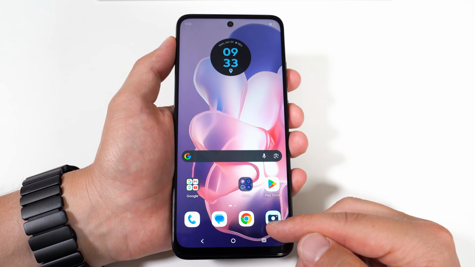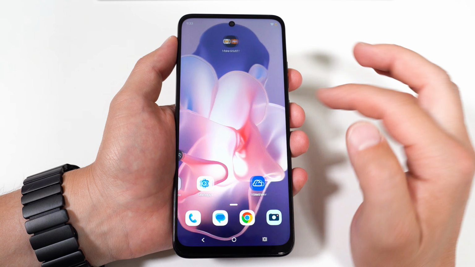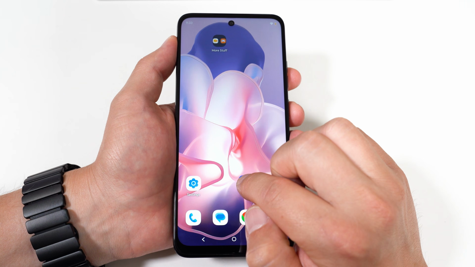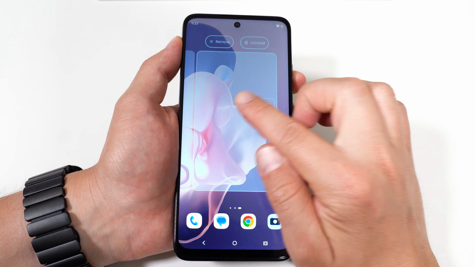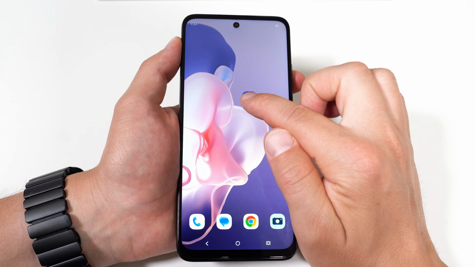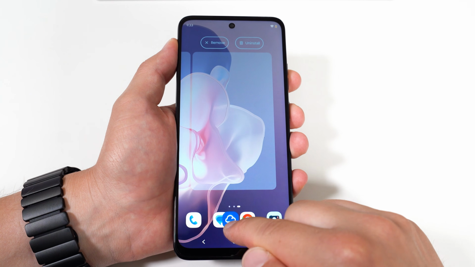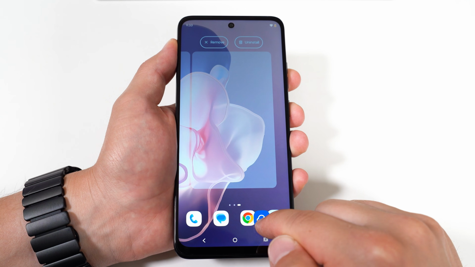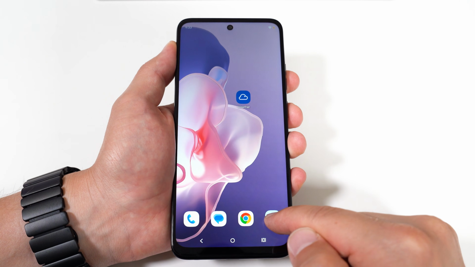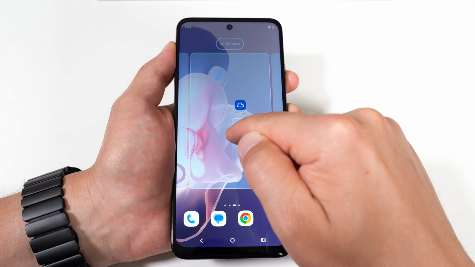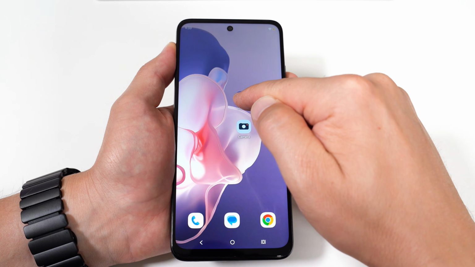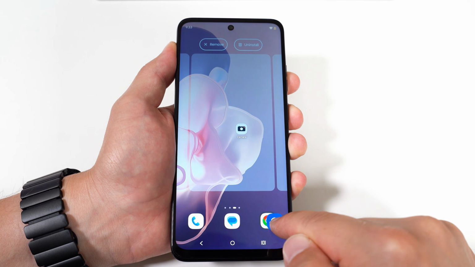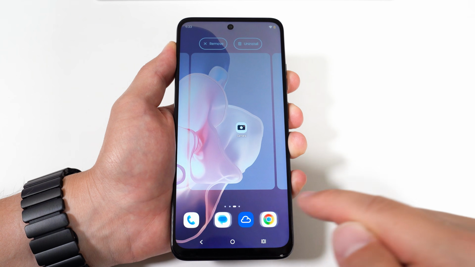You can add a name to your folders, but don't have to if you want to keep it simple and clean. When you're on the home screen, you'll see how there are some apps on the bottom that are always visible no matter what page of the home screen you're looking at. These are also customizable, and you can just drag apps there. But if you try to put too many apps there, you'll notice how the space is limited. So I could simply drag out something first to create some space, and then replace that app with another app.